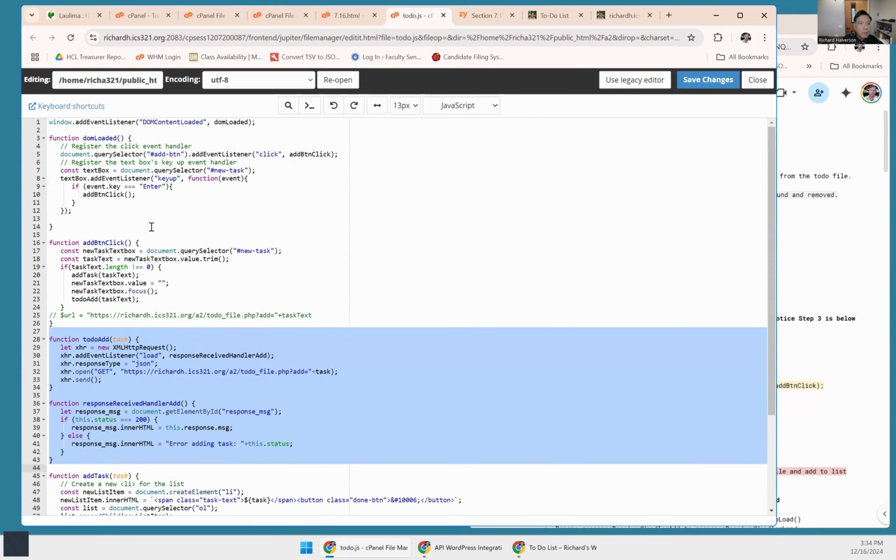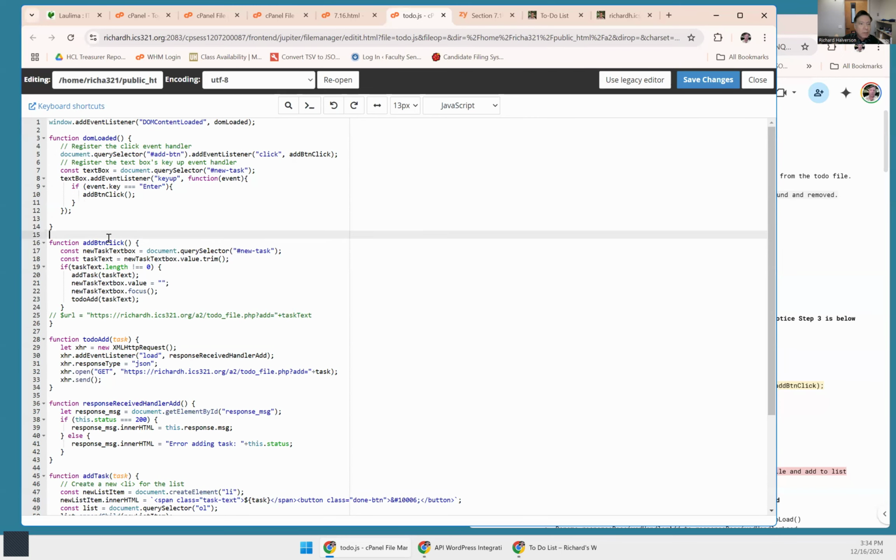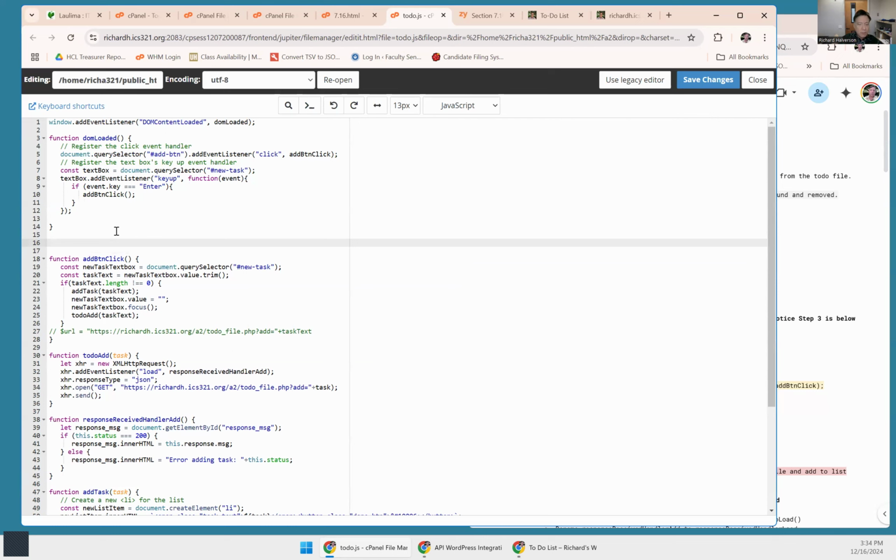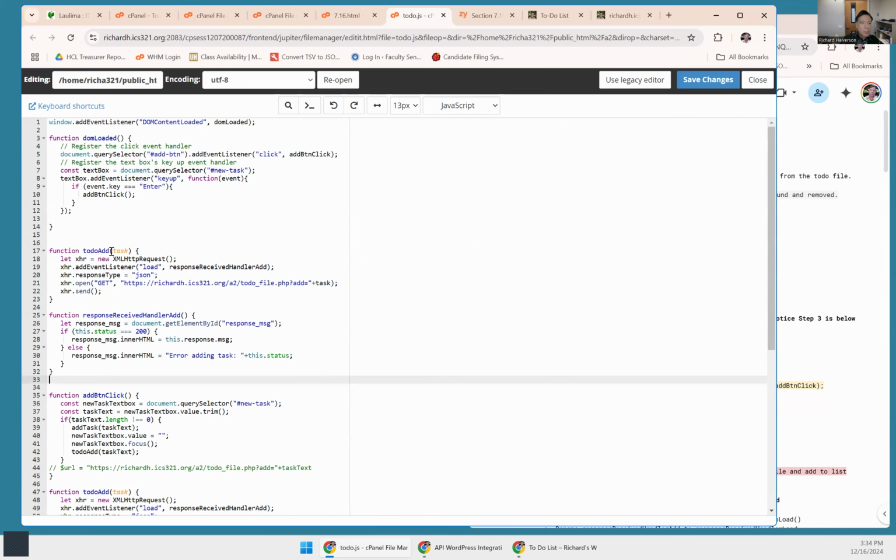I'm going to put it up here right underneath the DOM check code, and call it to do load. And I don't need any parameters. I'm going to name this response received handler load.